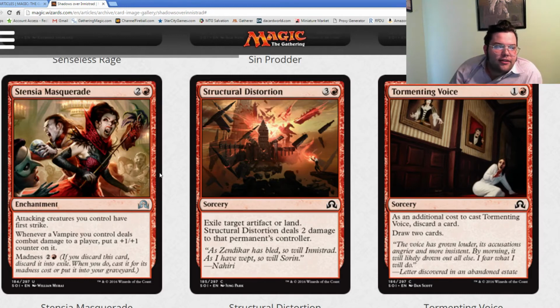Stensia Masquerade. 3 in a red. Attacking creatures you control have first strike. Whenever a vampire you control deals combat damage, put a +1/+1 counter on it. Madness, 3 in a red. Alright. You need to have Madness to make this card really good. And if you have some vampires, it can be solid. But attacking creatures you control having first strike is not good enough on its own.